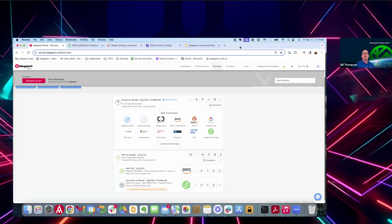Sure. Thanks, Dan. Great demo. Just a slight minor correction. Wasabi, from a layer 3 standpoint, supports both network address translation via a NAT interface, and if the customer wants to do a BGP session with us, we do support BGP, hopefully with a public prefix. In some cases where that public prefix may not be available from the customer, we'll work with you on a private prefix advertisement. But generally, most of our customers are using a NAT interface. The implementation is quite straightforward. And from a term standpoint, the connection with Wasabi is up, and we follow all the SLAs for that.